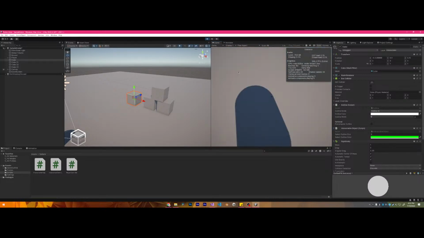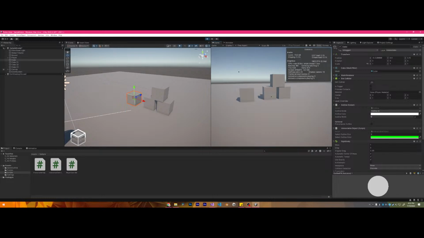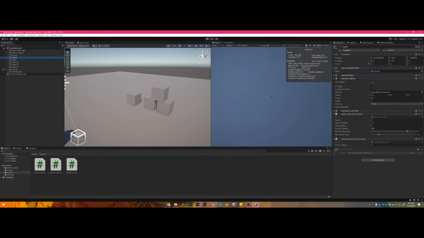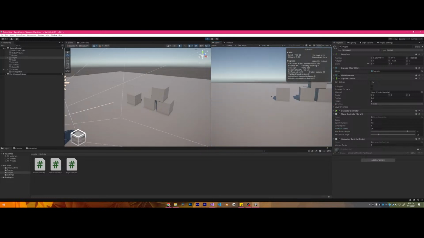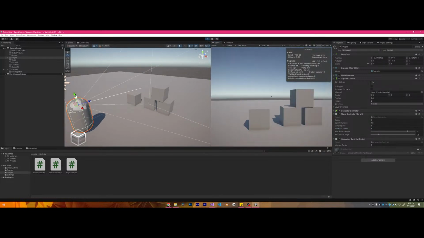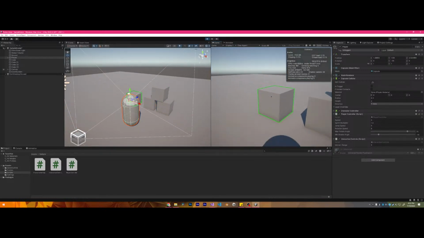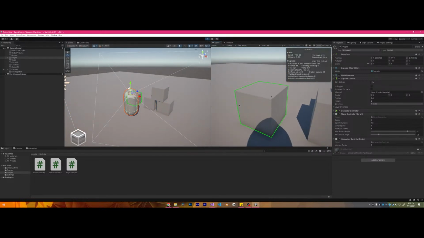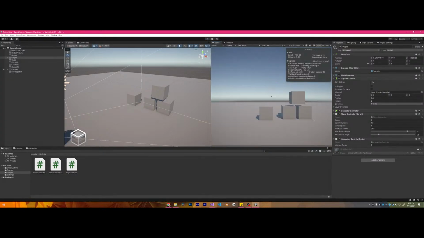This is it. This is the high rotation I prefer. Rotation speed, 250. Let's try 25. Ooh, that's still pretty insane. 5. This is bearable. 3.5.